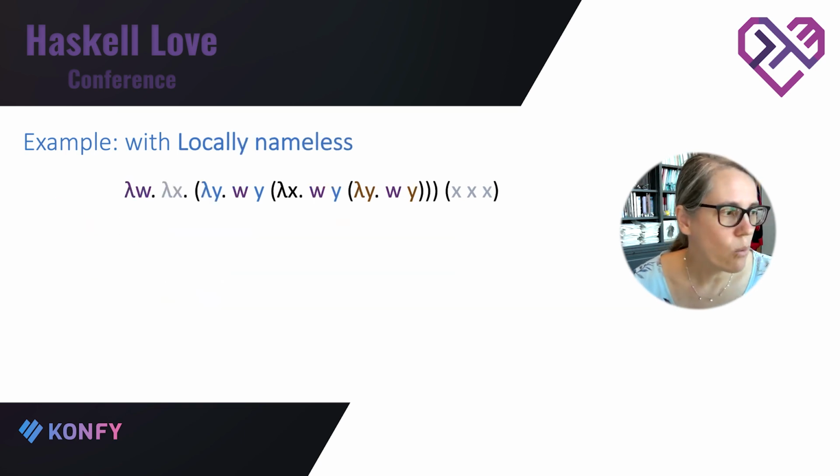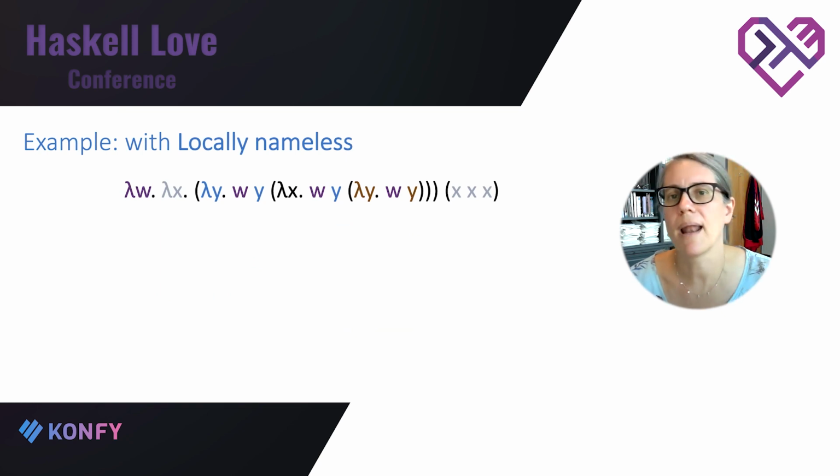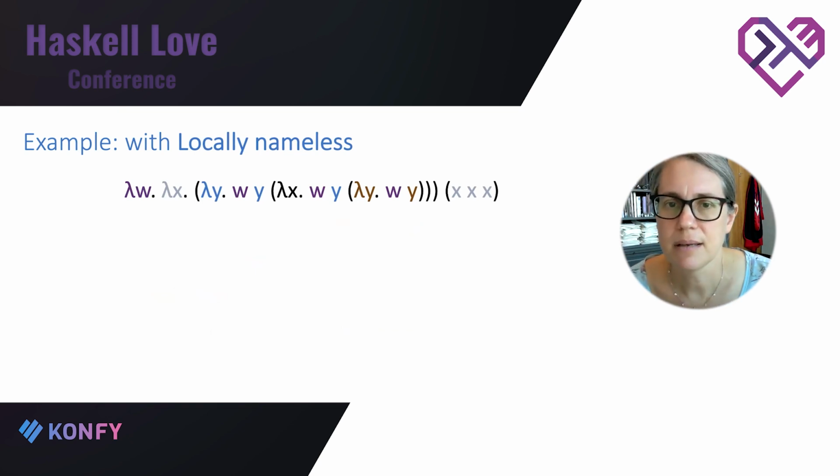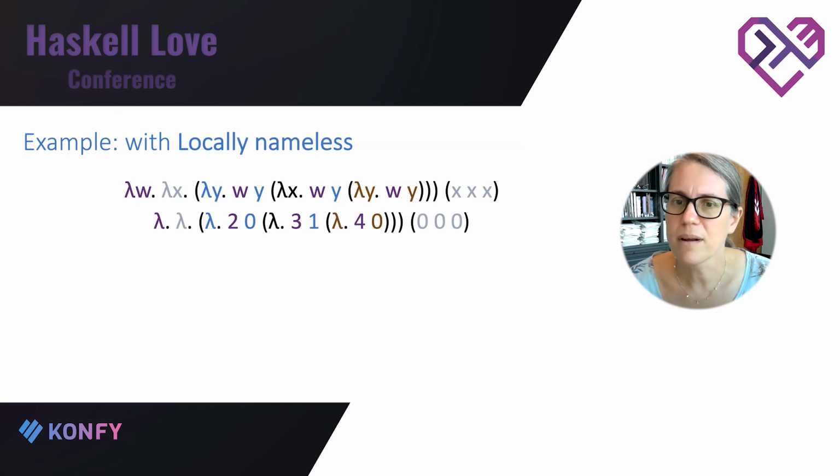Okay, so now let's do one more example. This is an example of what happens when we're using a locally nameless representation of lambda terms. A locally nameless representation is kind of mixed. Bound variables are represented just like de Bruijn indices, with indices. Free variables are represented by names. And so we're going to start with the exact same conversion to de Bruijn indices that we did before, because all of our variables are bound.